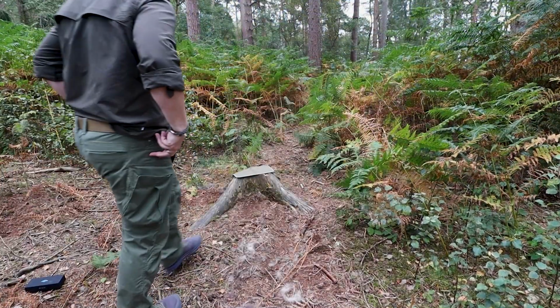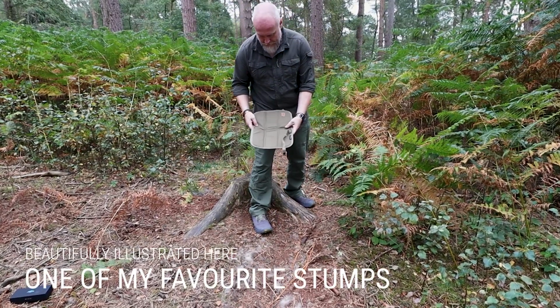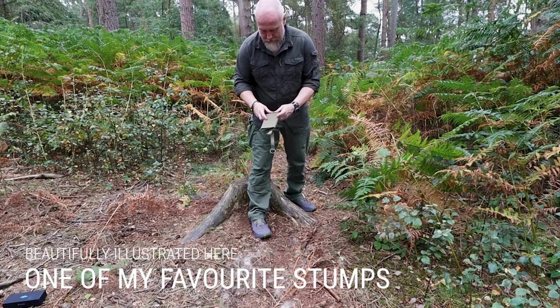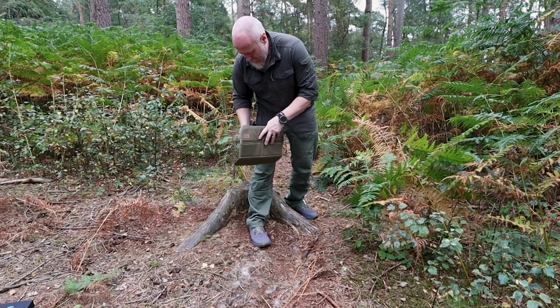Now whilst I'm out and about, I spend a lot of time filming like this in the woods. Through my woods there are several tree stumps that generally I'll end up sat on with the camera face down whilst I'm showing you some stuff.